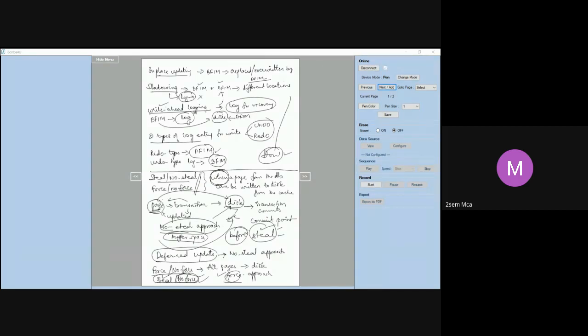So any database typically uses steal and no force, because there are certain advantages in that. Steal doesn't require a very large buffer space. No force enables another transaction to update the page immediately in the same buffer. Because of the updated pages in the buffer, if another transaction needs the same page, you can still update it in the buffer rather than taking it to the disk and bringing it back to memory. That kind of I/O transfer can be avoided. Right.